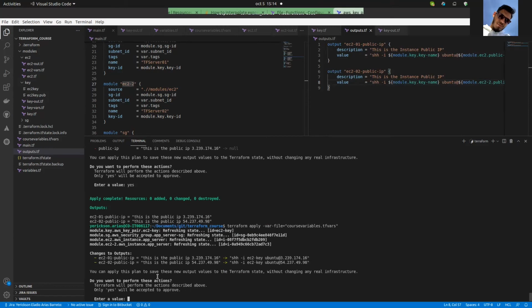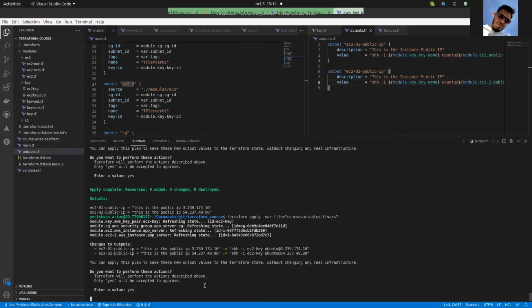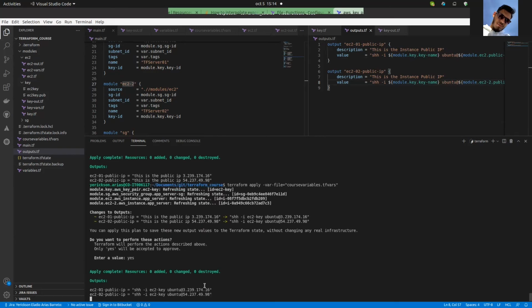Okay, that is the new output. You can see in the change to output the difference. Now let's approve this change. And it's done now.